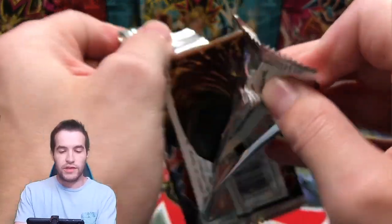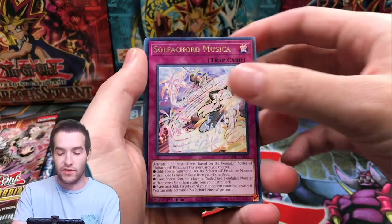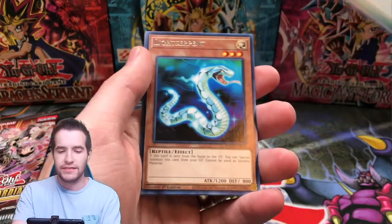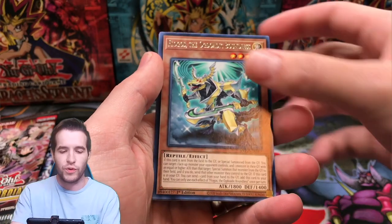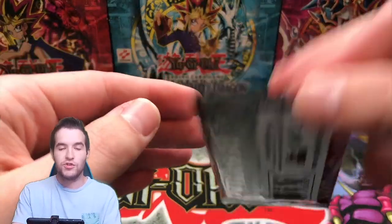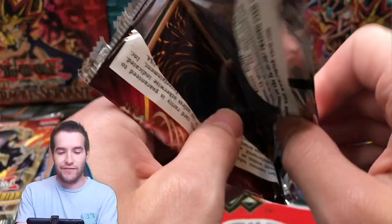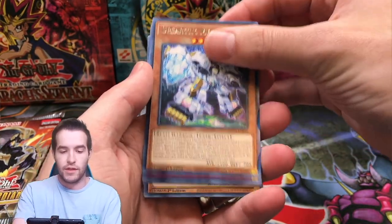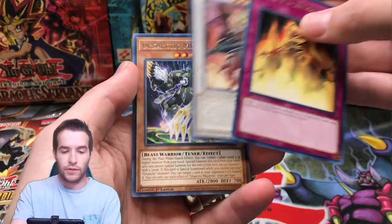All right, we're getting down toward the end. We have at least one Ultra. Can it be a Collector's Rare? I don't know if it replaces or not. I've not watched anything about this set. I think in Toon Chaos it didn't replace, but then in the next set it did, which is weird because Toon Chaos was better. I guess they realized there was too much value, because Toon Chaos right off the bat had insane value, but then the prices just went crazy. I think it's like a $300 box now in first edition, which is pretty nuts. Very popular set though.